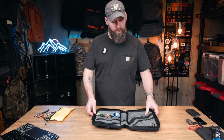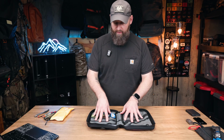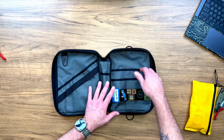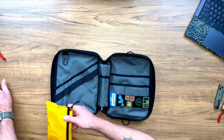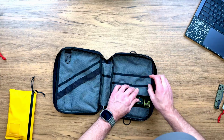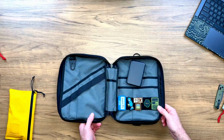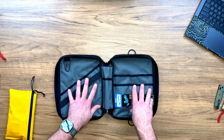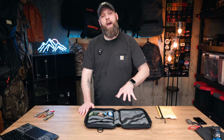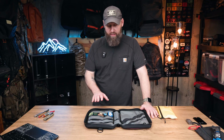All right, let's move on to what I don't like about it. And there's really only one thing I'm going to mention as a dislike, and I've already alluded to it, and it's the fact that you don't have great containment on the inside. So these pockets, if you're putting loose stuff in here, I'm putting these pouches, but even this down in there, right? If I have this closed, but I'm jostling it around when I open it up, that's going to be out and about. And it would be nice to have some type of elastic or maybe some mesh type pockets. I'm pretty happy with the interior and the way it loads out and the setup. I just think that is something to keep in mind, that you don't have a lot of containment.